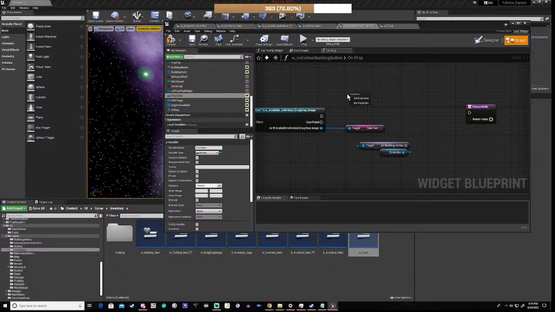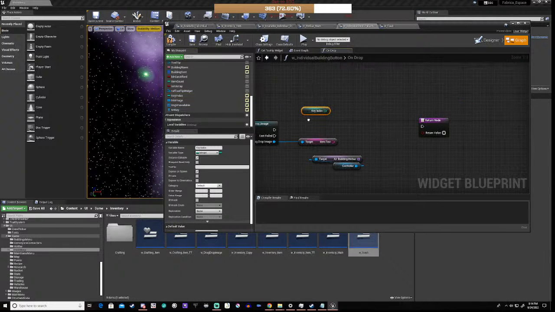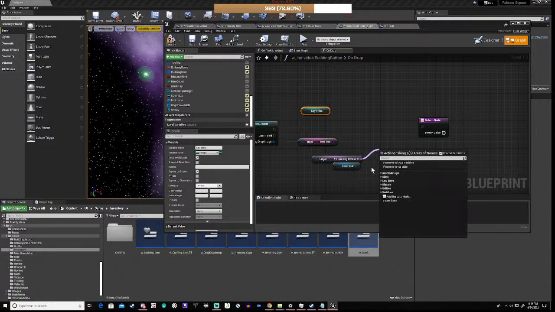We're going to get this, and then we're going to set array element.